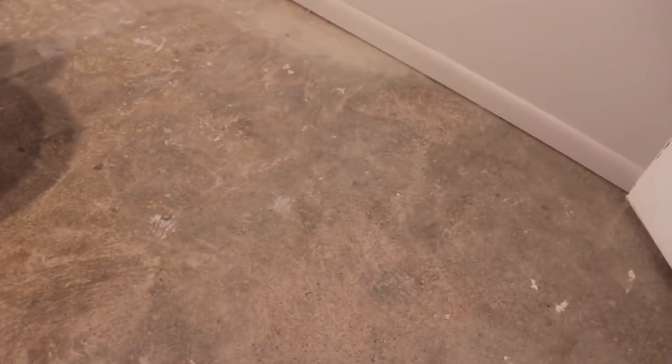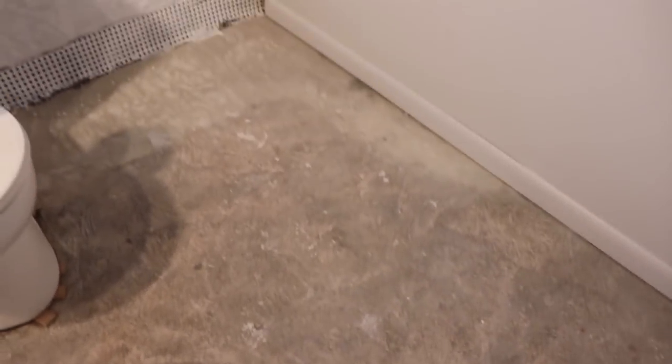Again, I don't know why I didn't wear my glasses, so I don't know if I'm in focus or not, but yeah, there are some areas with little pits and stuff, but when you put the tiles down, it disperses the weight. Otherwise, there are really no bumps, nothing. It's pretty, pretty smooth. So I think the floor looks like it's been sanded. I'm not sure. So anyway, that's done.